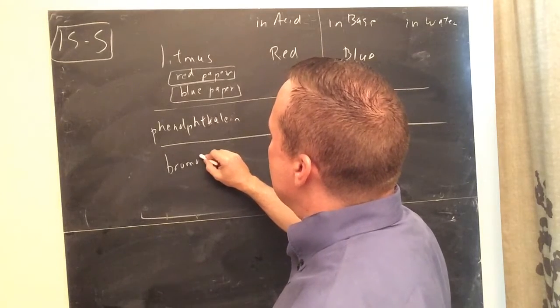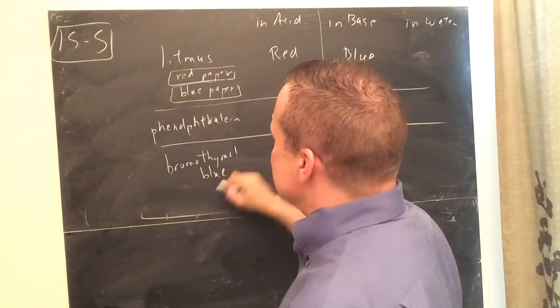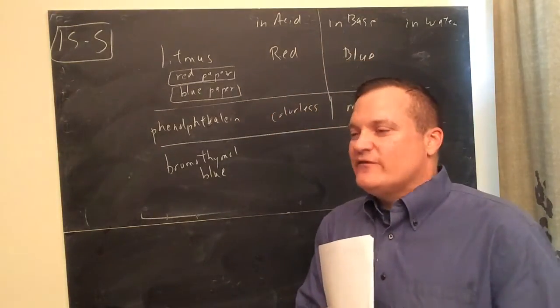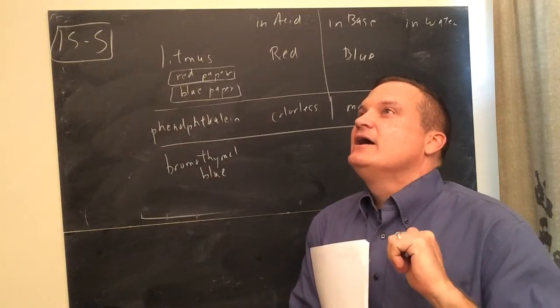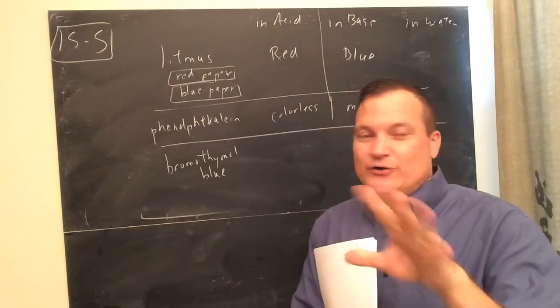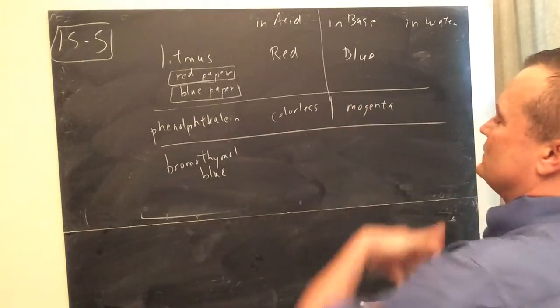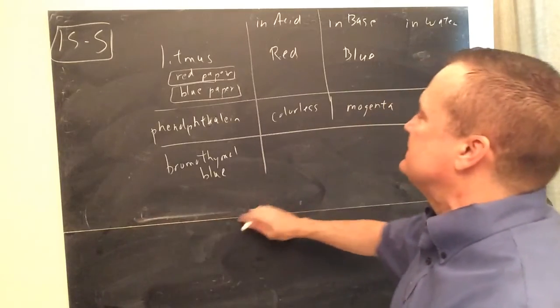Bromothymol blue, I'm going to talk about that a little bit. Now, what can happen is this. On the AP, they can name an indicator. There's one called Congo red. There's one called, I think, alizarin yellow. And they all do neat things. One color in acid, one color in base. I really like bromothymol blue because I think it explains indicators the best.